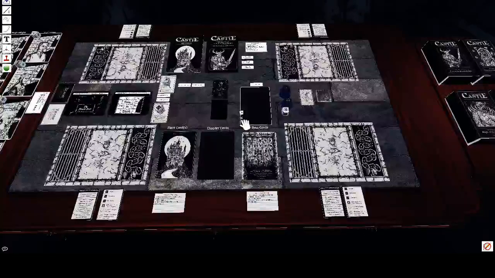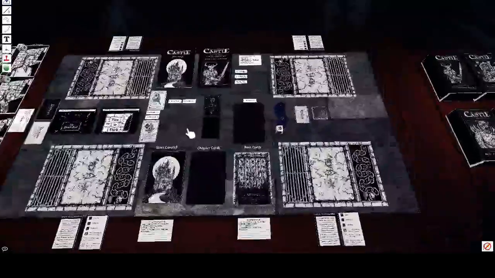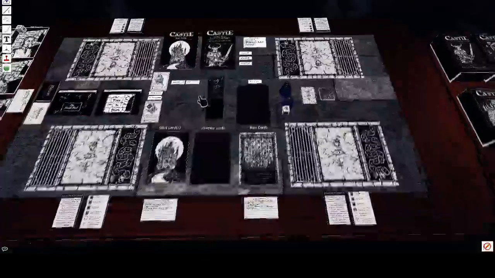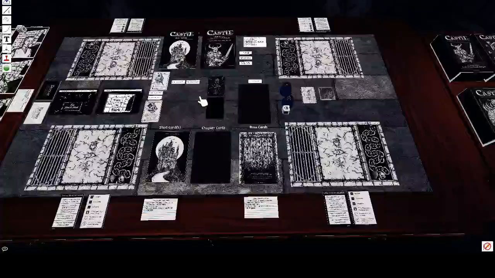Same thing for the bosses. Well, the adventure pack bosses wouldn't apply, because these buttons always pull the adventure pack boss, and this area here is eventually going to be the area for the random stuff. The start card thing, we can fix that. That should be nice and easy to fix.